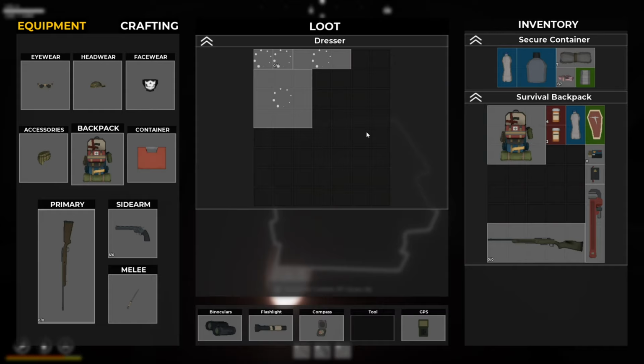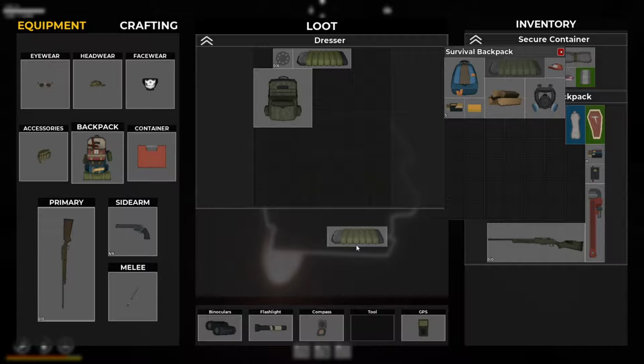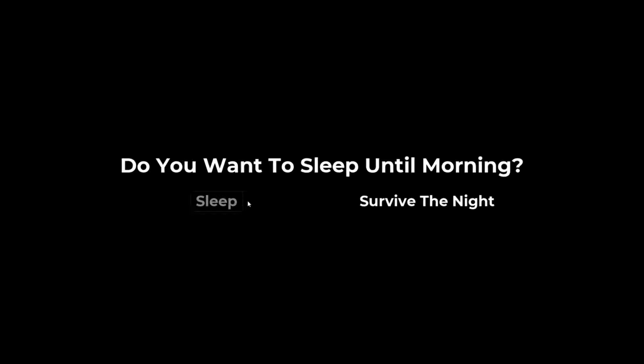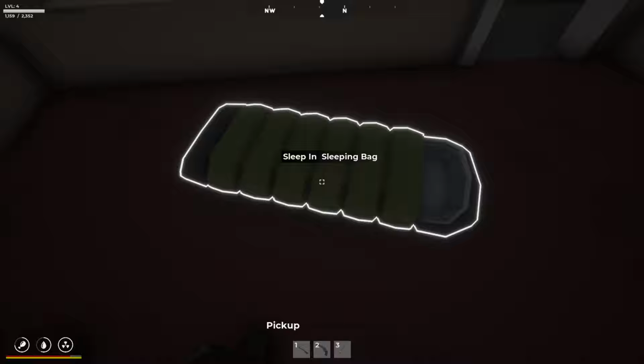A hunting backpack. Another revolver loader, tape measure. Another sleeping bag. Let's also... I guess let's place this. So we can sleep through the night. Do you want to sleep until morning? Yes. It's too early to sleep yet. No, I want to pick it up.